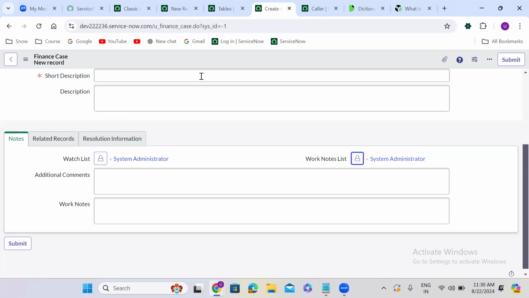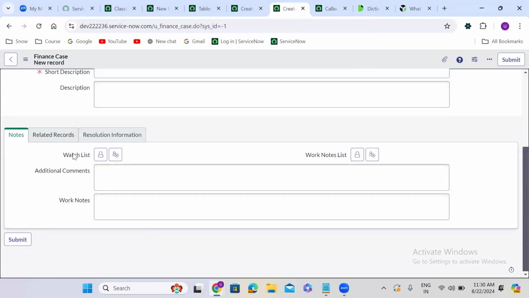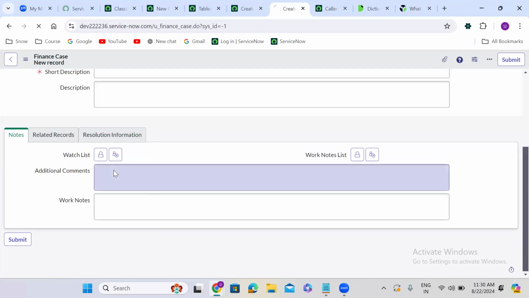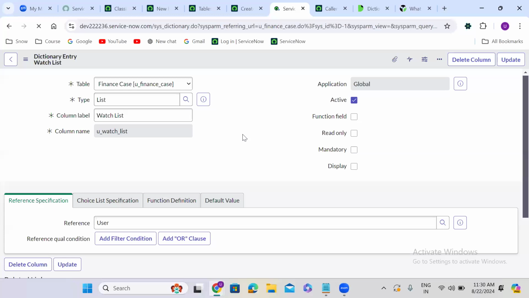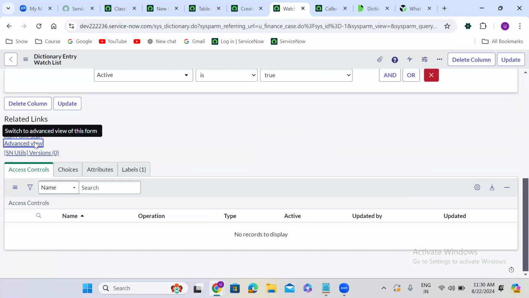Now I am going to the watch list field. Here you have to click on advanced view.